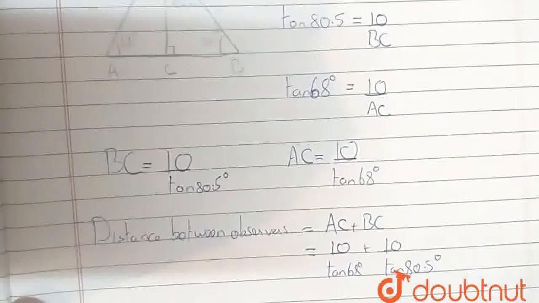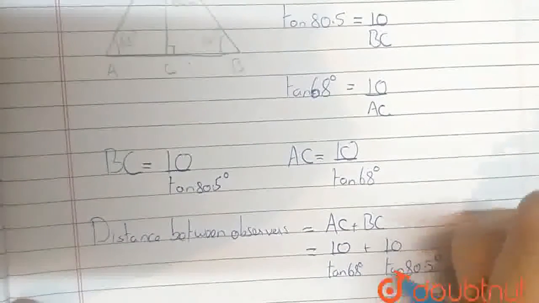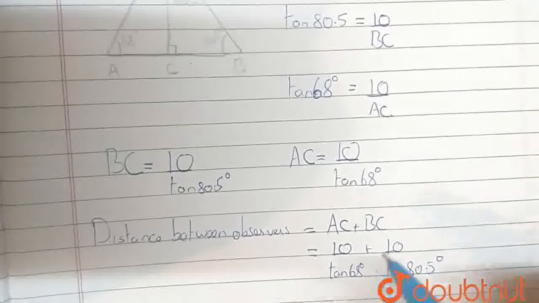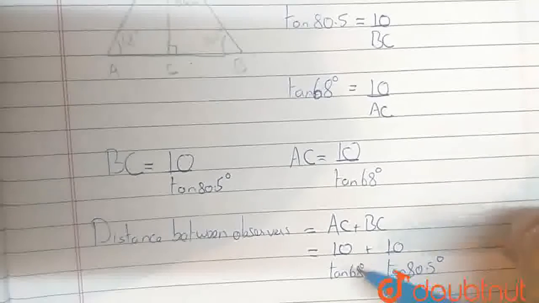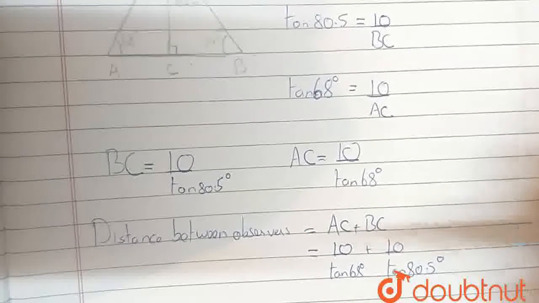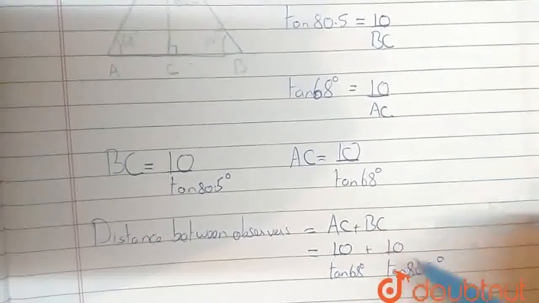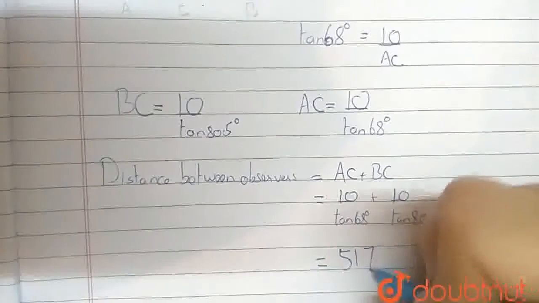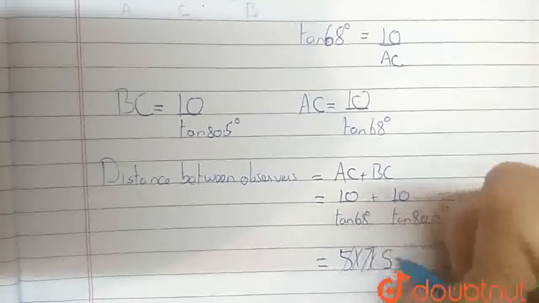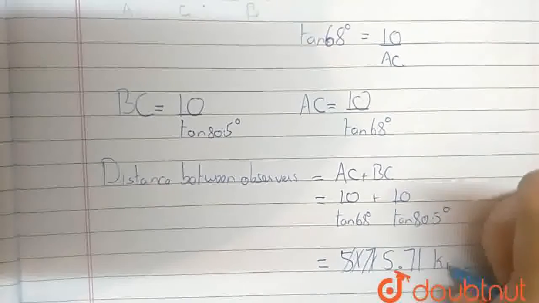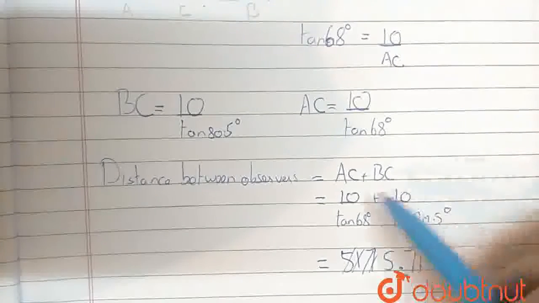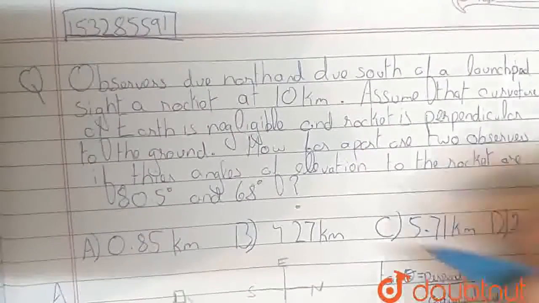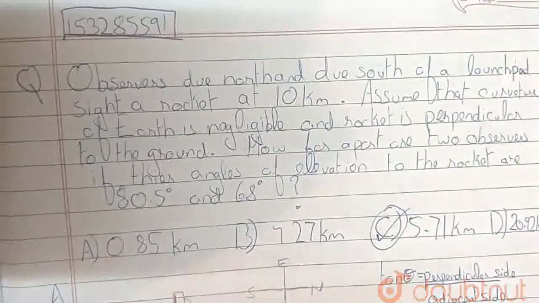So if we were to calculate this in a calculator, remember that you should always while calculating trigonometric functions, if their values is in degree, change it to degrees in your calculator, and if it is in radians, change it to radians in your calculator, we would get this value as 5.71 kilometer, as this is 10 kilometer. So option C is correct and we select that.